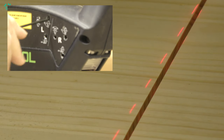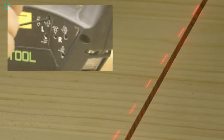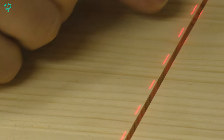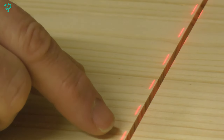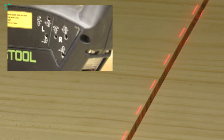I'm adjusting the left one first. Can you see that changing? So I've now deliberately taken that out of alignment, and you can see this laser is shooting off well away from the cut. So I just want to turn this now so that it comes in and is parallel to that cut. I'm looking at the marker towards the back and a marker towards the front, to make sure that the distance from that to the edge of the cut is the same.